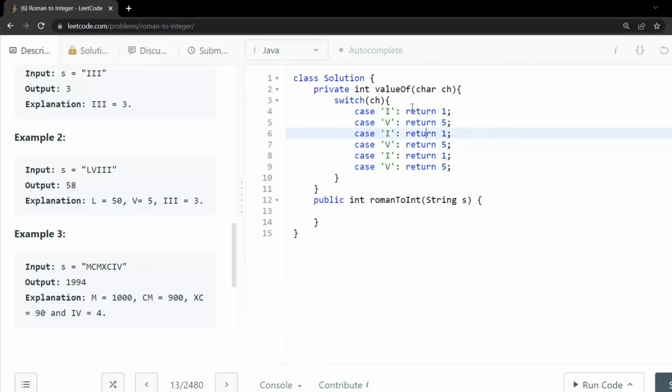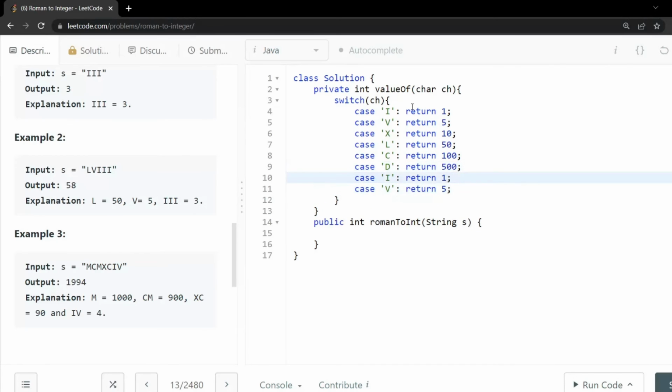And for X we will be returning 10. For L we will be returning 50, and for C we will be returning 100, sorry, for D we have to return first 500, and for M we have to return 1000.